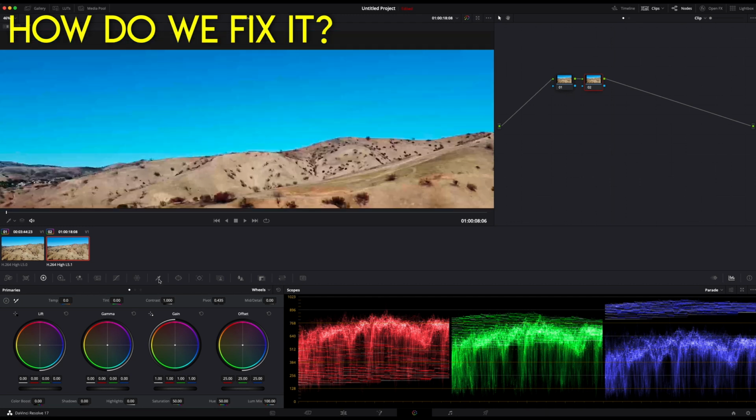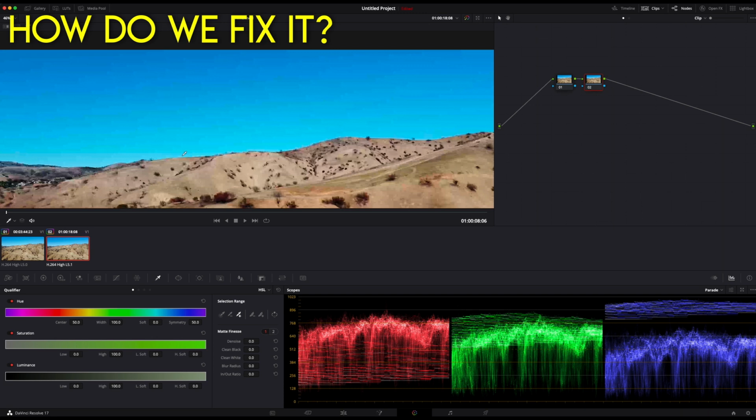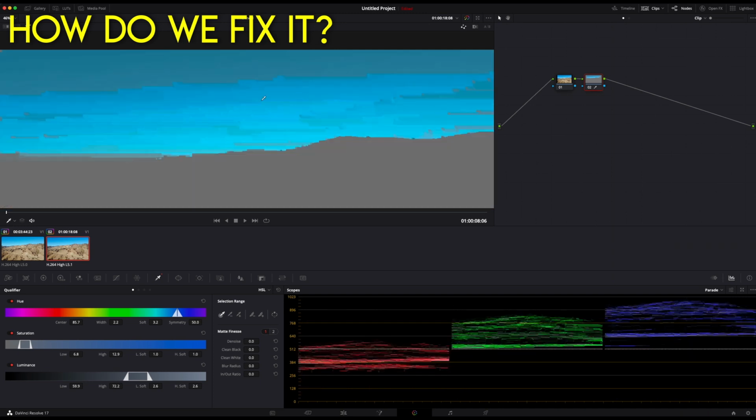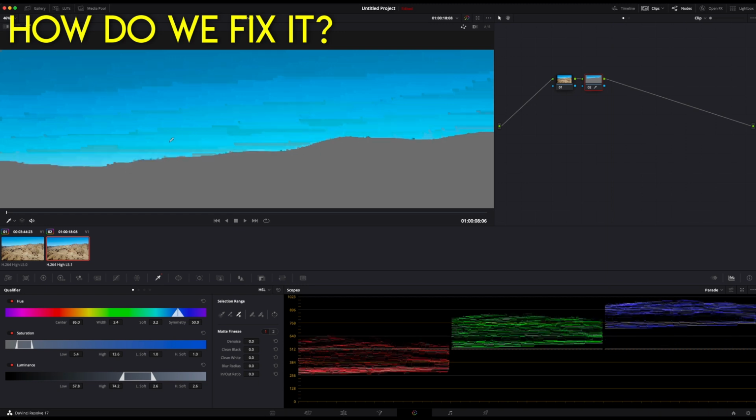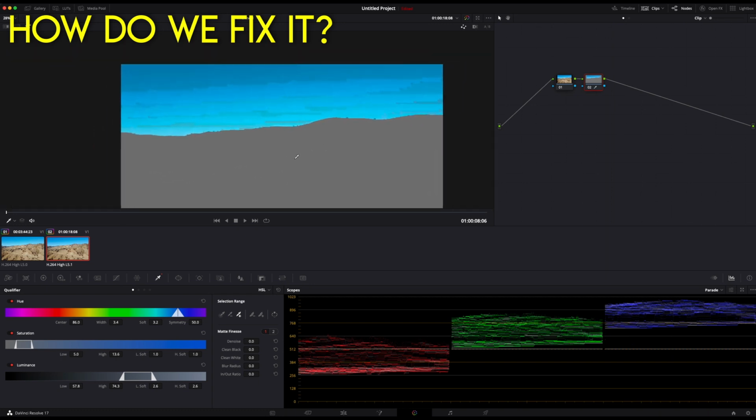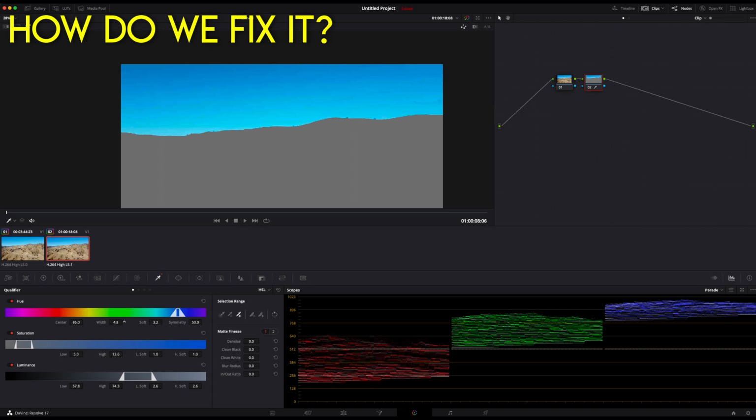Okay, so the first thing we're going to want to do is qualify out the sky. We're going to select these shades of blue so that we're not working with anything that is not the sky. So we can click in there with our qualifier and add some more of these shades of blue in here. Make sure that we capture more of it. Make sure that the mountains are not a part of it at all, because that's not what we're dealing with in this video. Widen our area here and get more of the sky. That looks pretty good.